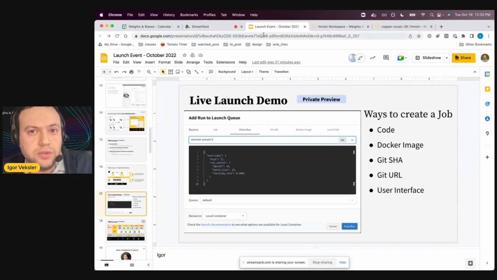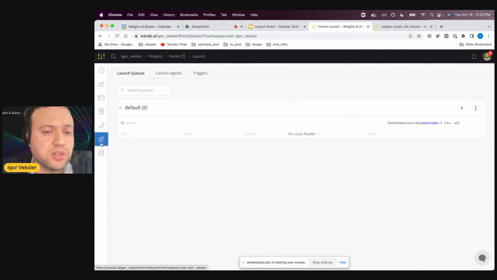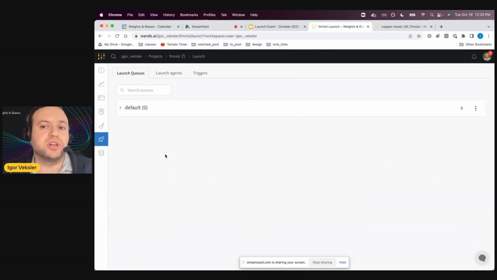So if we go to the Weights and Biases UI, you'll see a new tab here that appears that's called Launch. And this is a job queue that now anybody within your organization can send jobs to execute. Now, there's a one-time setup that's required to connect Weights and Biases Launch to your infrastructure. In this case, my ML ops team has already made that connection, and this queue can then be subsequently reused by anybody within the organization. Now, let me show you how to create a job via both code and the UI. So let's start with code.